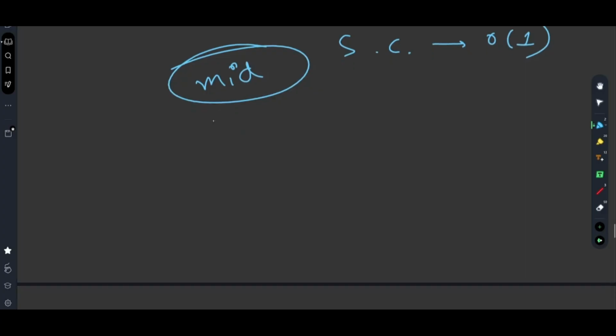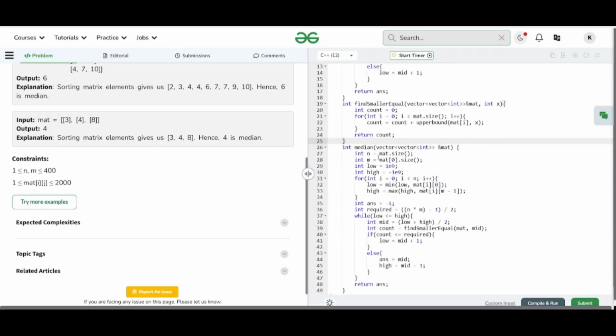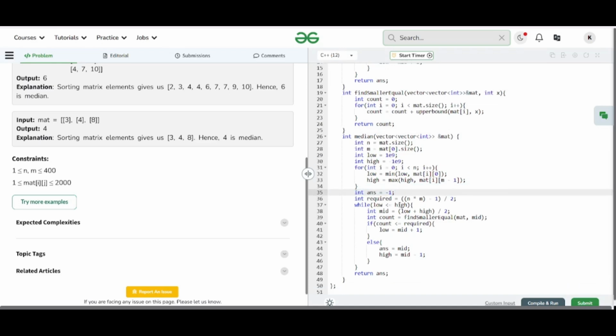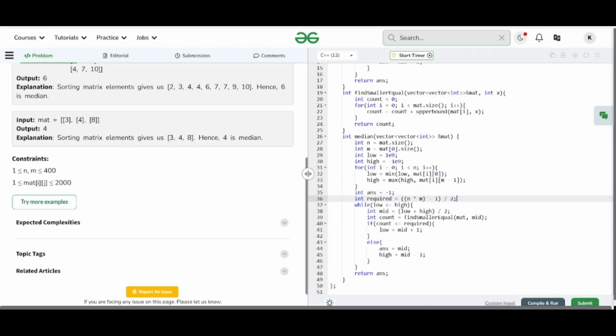Now let us move on to the code. You see the exact same upper bound code has been written here. The smaller equal function has the exact same name that I was using, and this is the main code. First you take the n and m, low and high. You find out the lowest value in the matrix, and the highest value in the matrix. You make an answer variable and initialize it. There is no need for this minus 1. The minus 1 is only there because 9 by 2 equals 4 as well as 8 by 2 equals 4, so it is of nothing significant. You can even omit this if you want to.